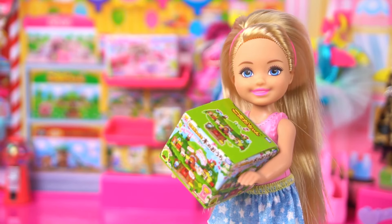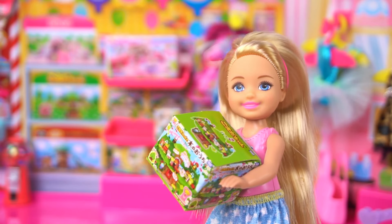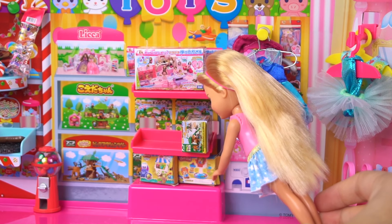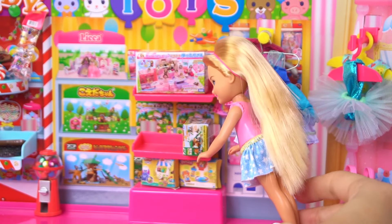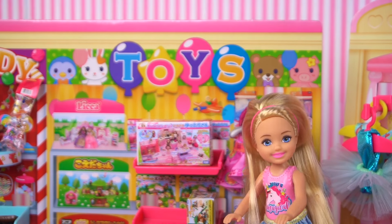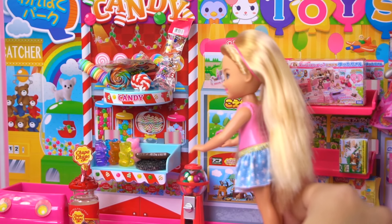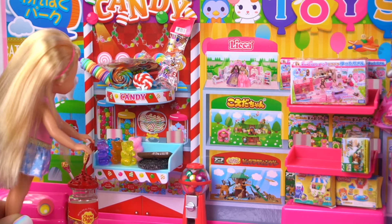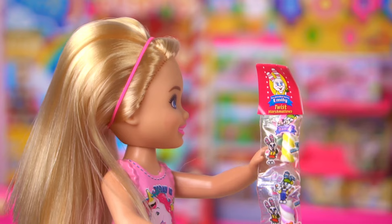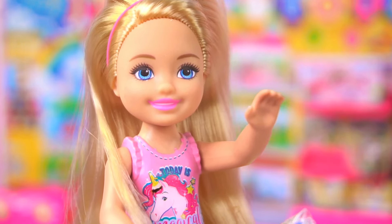This is $10. That means I only have $15 left to spend. Is it worth it? Do I really want it? I think I do. They also have Play-Doh, but I got some for my birthday already. Oh, what's that? Doll restaurant. Yeah, but I think that's too expensive. Let's go check out the candy. Barbie, look at those giant gummy bears. Those are so cute. And the giant Oreos and the lollipops. These are my favorite gummies, and this whole pack is only $2. I can share this with my sisters.